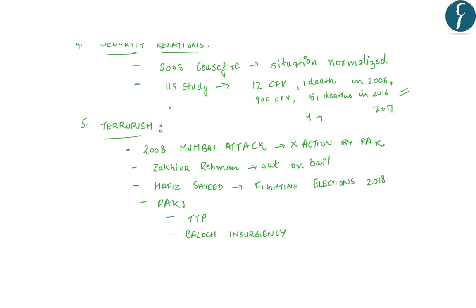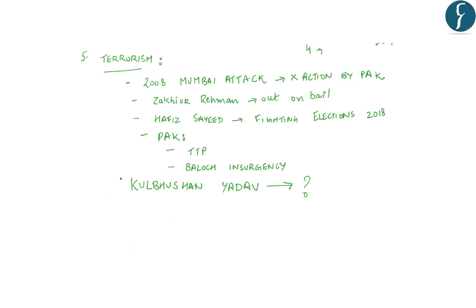Now, it is because of this poor cooperation on terrorism and security relations that the fate of Kulbhushan Yadav, which in other times may have been decided by mutual negotiations, is currently in the hands of the International Court of Justice. Even in today's newspaper, when Kulbhushan Yadav's mother and wife are supposed to meet him back in Pakistan, India and Pakistan again exchange fire on the LOC. Now, these things are not expected to become normal soon, as Pakistan goes into election in a few months, and then the election season would start in India again, which might not allow diplomatic niceties to be maintained.